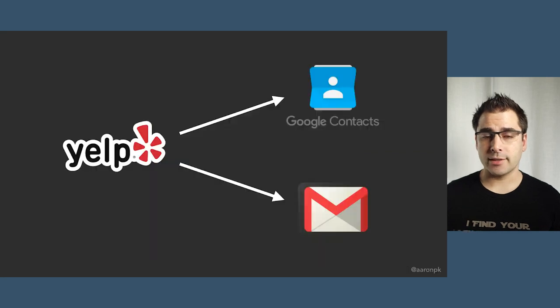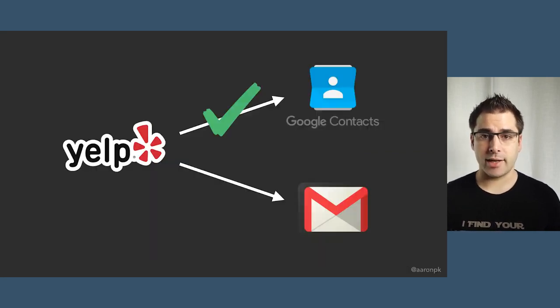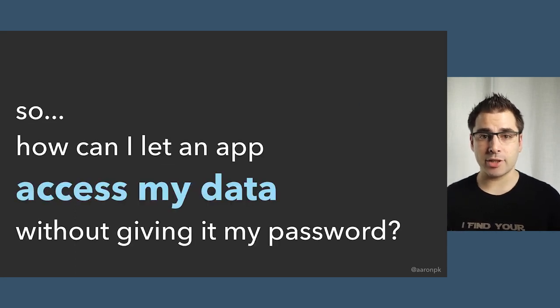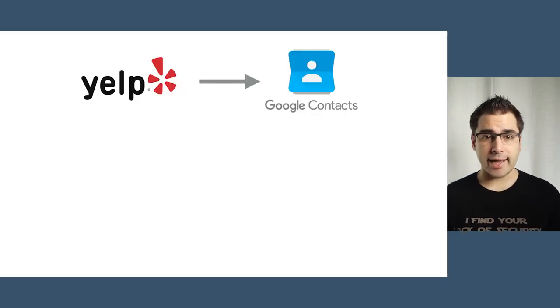So what we're looking for is a solution for how can we let applications access the contacts in their API, but not have it also access the person's emails. And that was the original problem that OAuth set out to solve, which was how can we let an application access data in an API without giving that application your password? And originally it was always about third-party access to data.